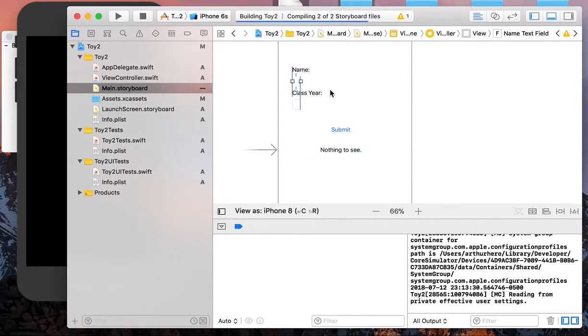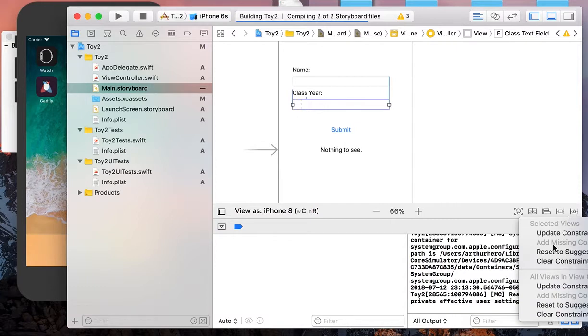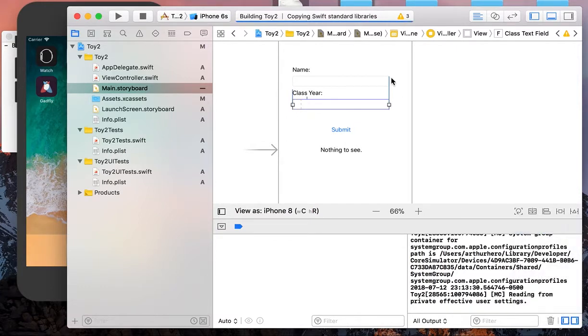Oh wait, actually, why did they... so this time update.